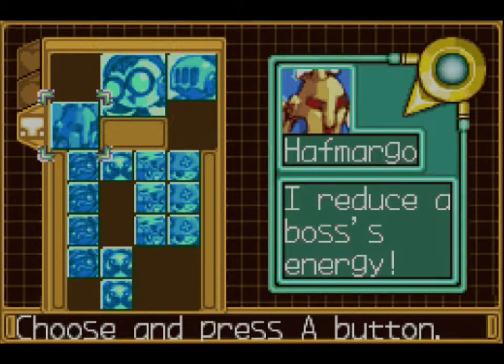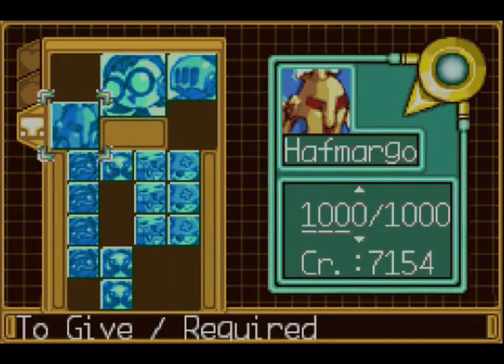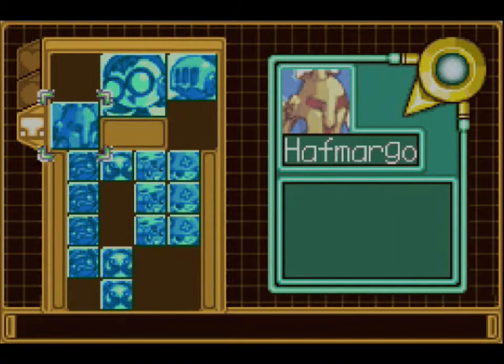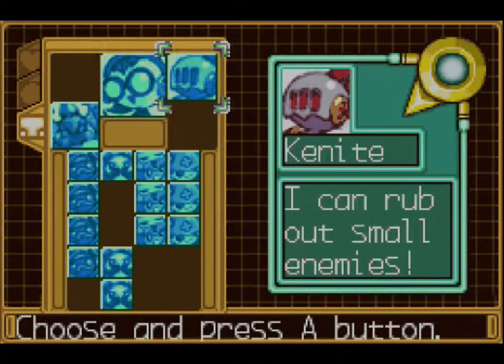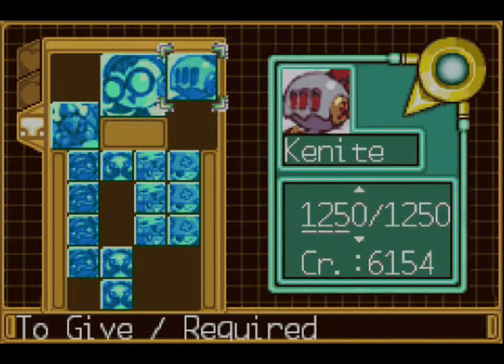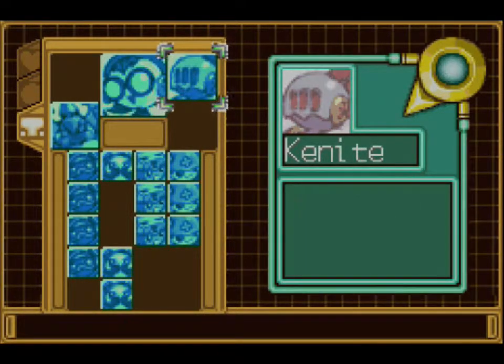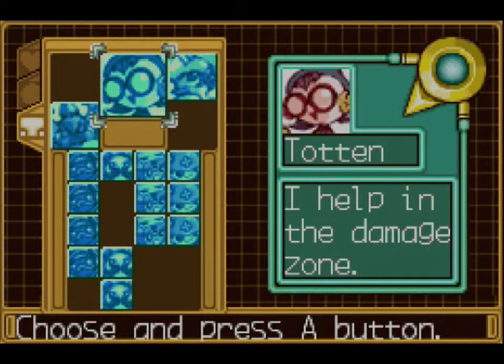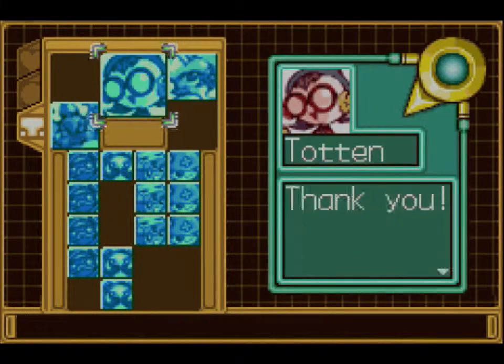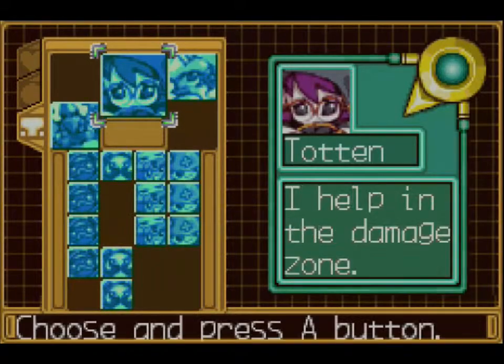And let's actually get to a few of the hacker ones. We have Half Margo, and Kenite. I can rob out small enemies. Basically, I believe that means that most of the very tiny enemies no longer appear. And Totem, I help in the damage zone. This one works a bit strange, but I hope I can actually show it.